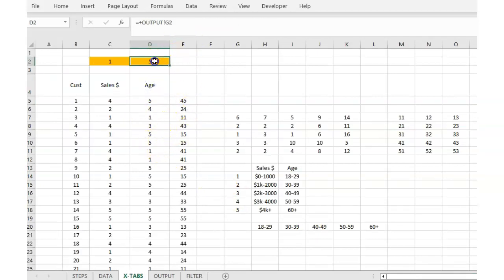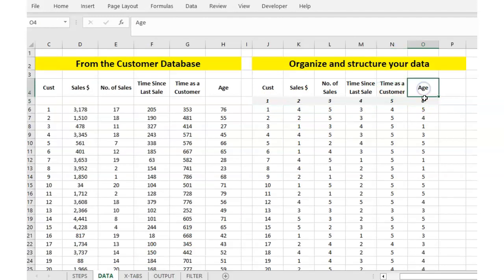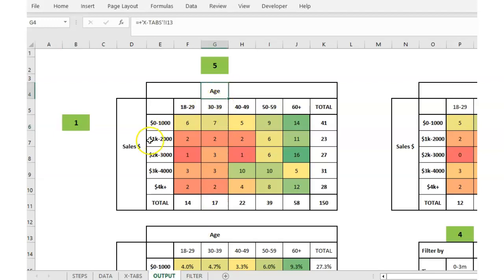So I'm looking up that number again, looking across. So it's 5 plus 1, so column 6. So go here, 1, 2, 3, 4, 5, 6. Look up 6, and then jump up and tell me what that is there. So you could do it that way. I'm assuming you know how to use lookup, but there's lots of videos online if you want to set up that formula. So that's giving me the titles, and I'm just, through a couple of formulas, just putting that across.